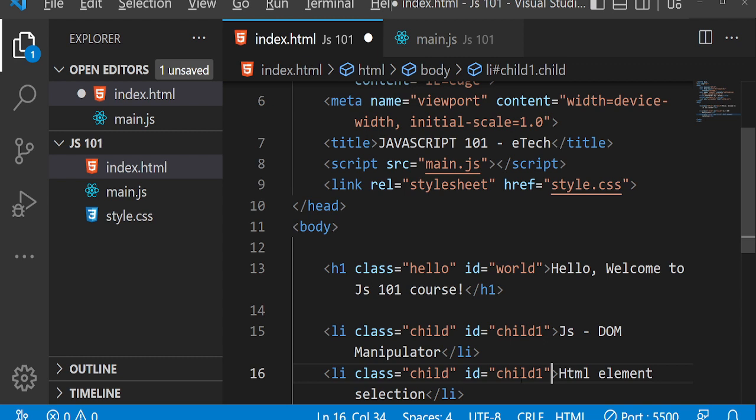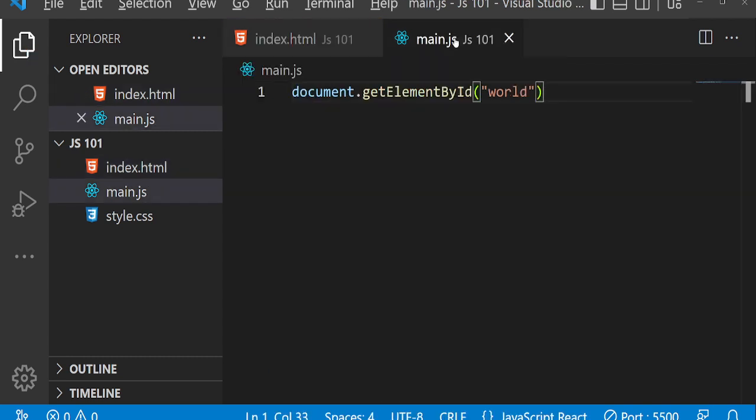Okay, that's what I'm saying. That's where ID comes in. You should then use an ID to target a particular one, or you just give it a unique class instead. But the best way is to give it a unique ID. So since you're giving that one child one, you can name this child two. You get it now?